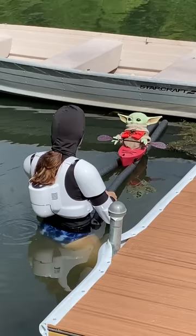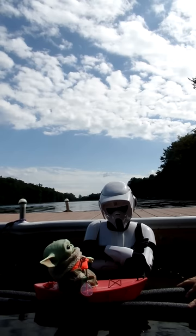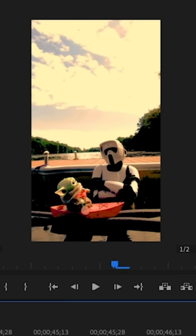We put a tripod in the water with a point-and-shoot camera to record video. Unfortunately, I didn't check the camera settings before I hit record, and the footage was pretty blown out. But I stood in place while my husband operated the raft, and we got the shot. I color-corrected the footage in Premiere, and while the raft didn't look terrible, I decided to mask it out just so it wasn't distracting. And that's the final.